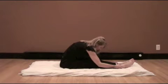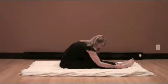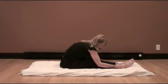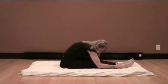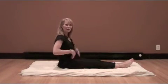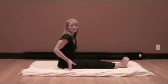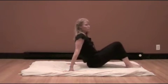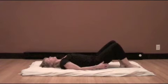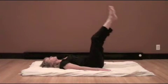2 more breaths. Each time you inhale, feel yourself lift up. Exhale as you let yourself sink down. 1 more, inhaling. Exhale down. Feel something open up in that back and that neck. And then slowly as you inhale, letting yourself come back up and feeling that spine a little more open, a little more lengthened. And so then we're going to reverse this as we let ourselves go into what's called plow pose. So you're going to lay down onto your back and let yourself lift your legs up.